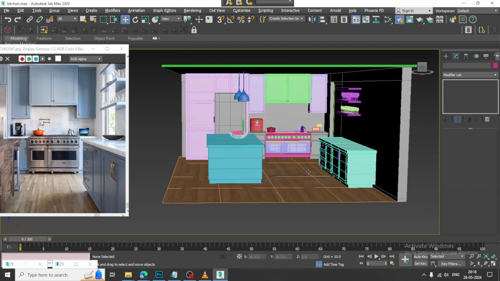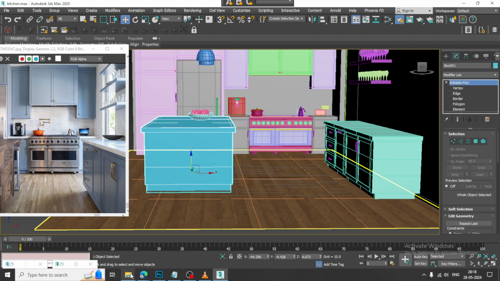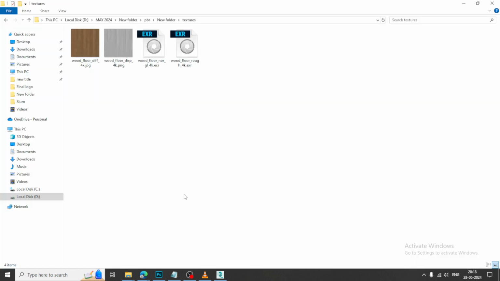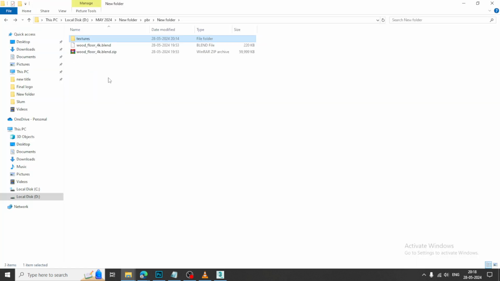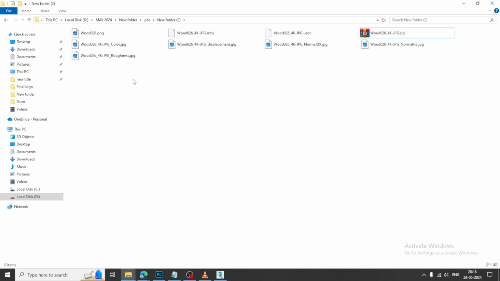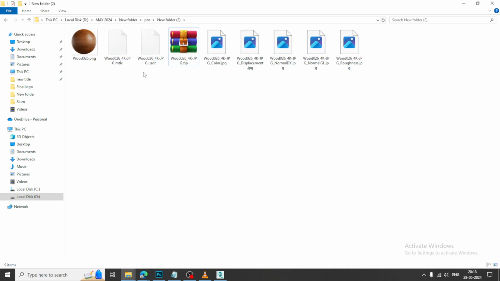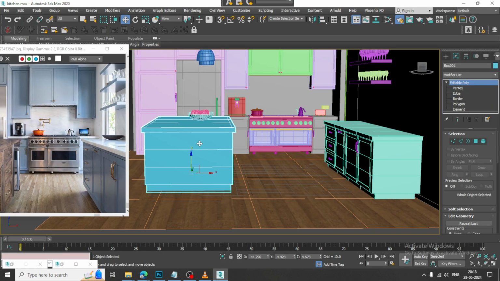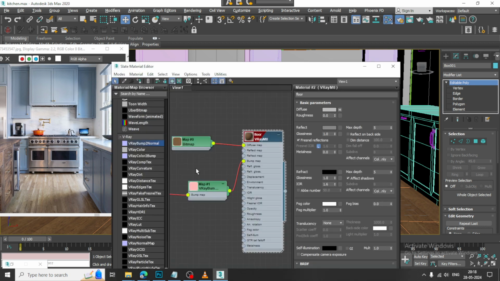if required. Select this. We do have another wood texture over here. I'll again go over here, I'll go back. Let's just extract this. So we'll extract these two textures first. Let's see which is this. Okay, this is much better. So I'll copy this. Again I'll select this. Let's go into this.